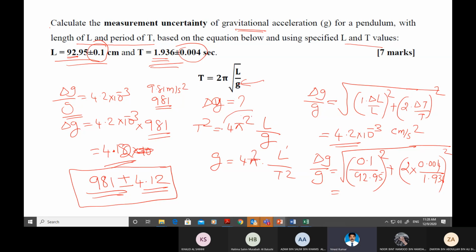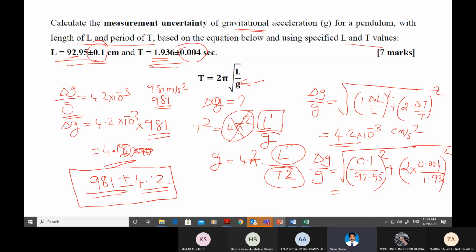See, this is a constant, so you forget about this. L is a variable, L raised to 1, correct? The exponent is 1. So I multiply 1 times delta L over L, the whole square. The first one is length L, I finished. Second is T square. Even if it is divided by T square, you have to take the exponent here. The exponent is 2, so 2 times delta T over T, the whole square. Not 2 square delta T by T square. It is 2 times delta T over T, the whole square.